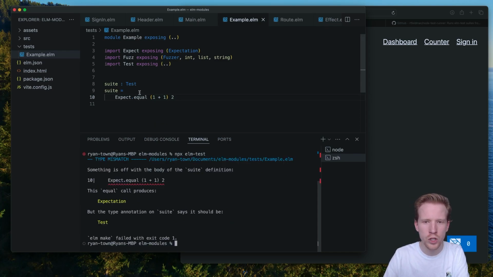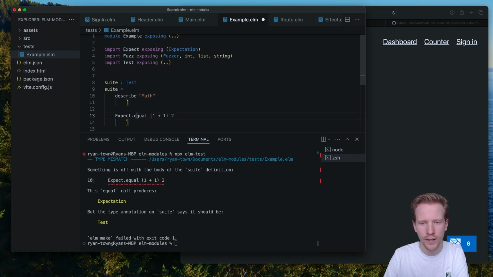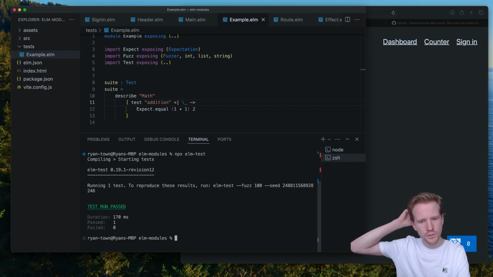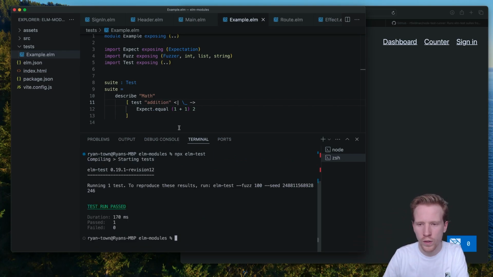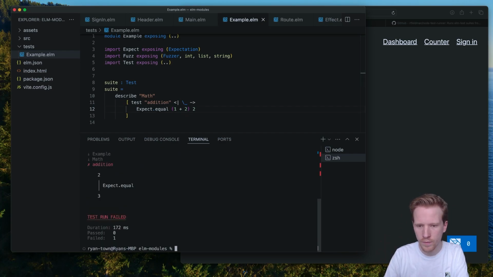And this is an expectation, but what I want is to describe math, and then inside of there, we're going to be able to make a test, addition, and then it's going to look a little bit like this. So here we go. 1 plus 1 is 2, but 1 plus 2, if we run that, that's going to fail because it expected 2 to equal 3.